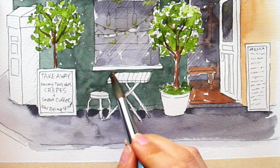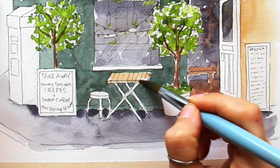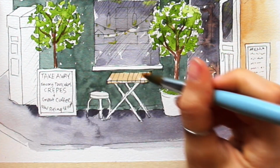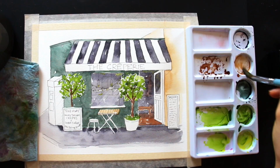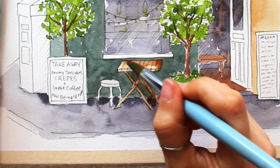All right, moving on to painting in the little table and other little things here in the front of the coffee shop. So I switched back to my size 6 round brush, and I am going to be using the raw sienna and the burnt umber for a few of these things here.